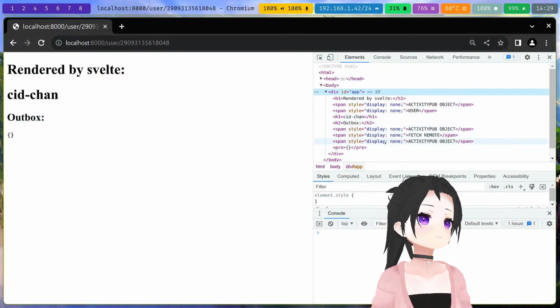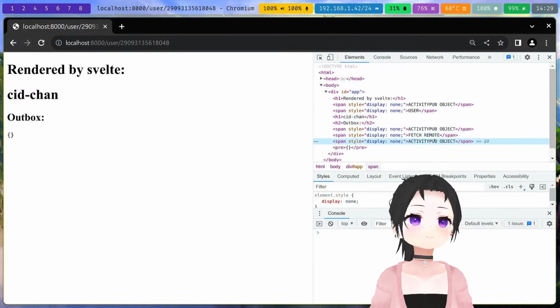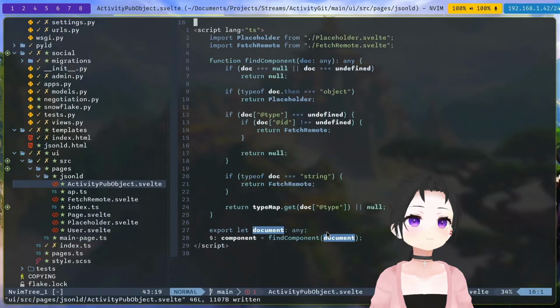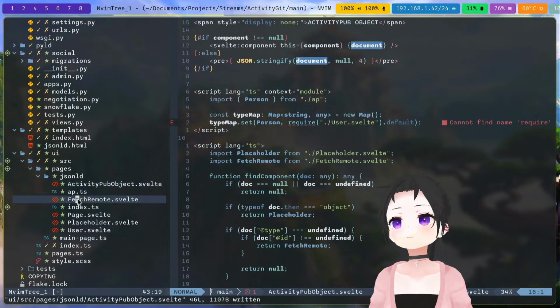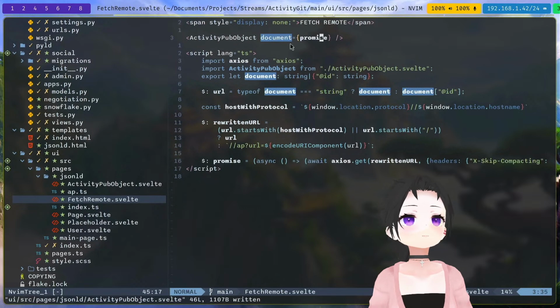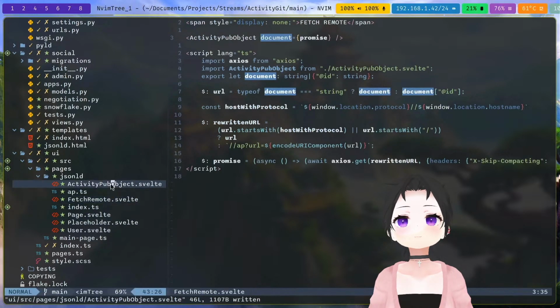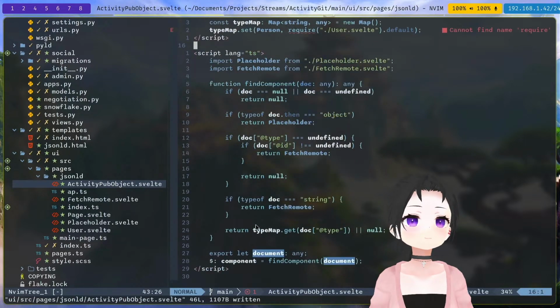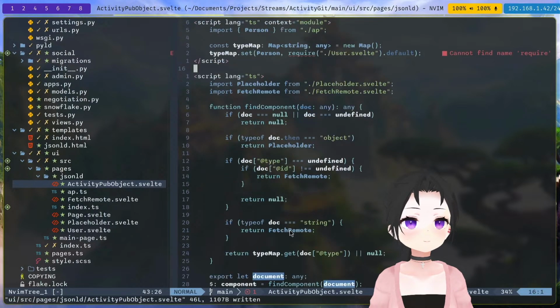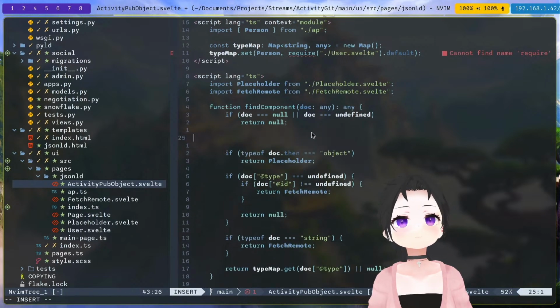Reload this. So okay, I have a feeling. Okay, oh, wait. Why is this not an console.log doc?